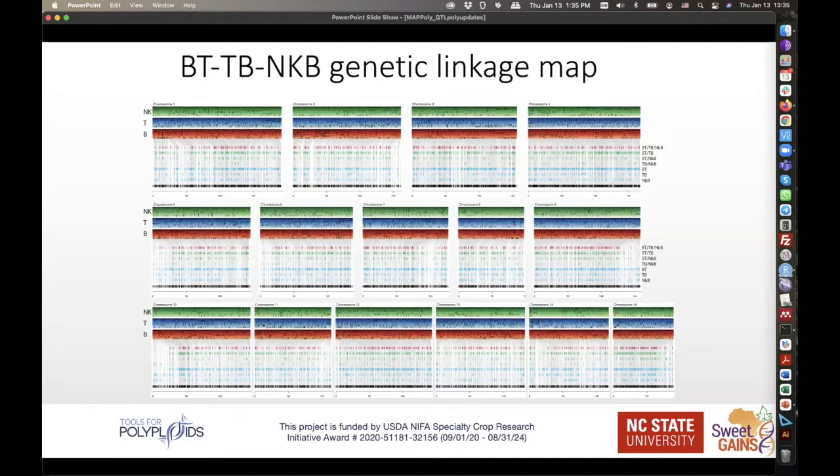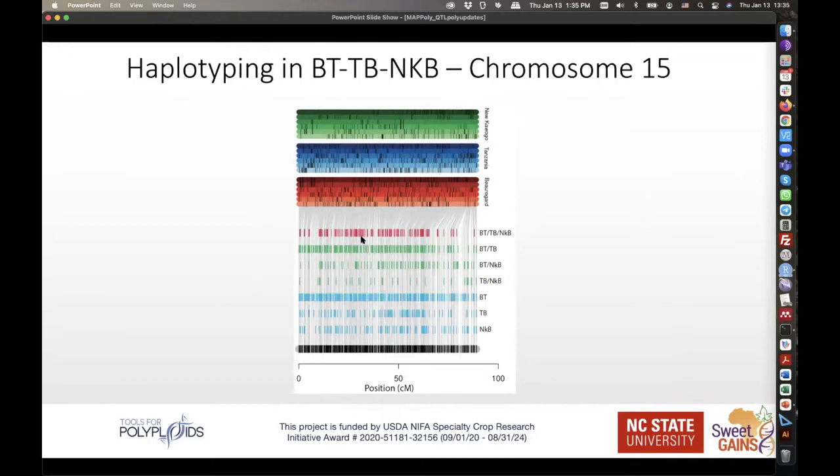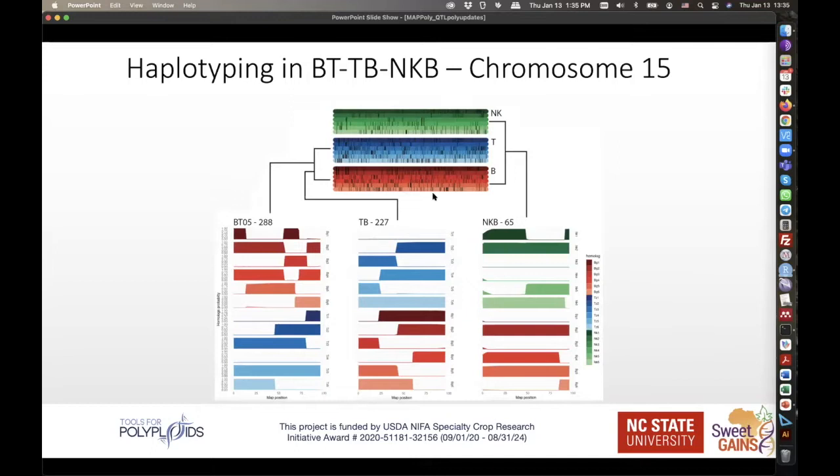And this is just a zoom in on one of the groups. As you can see here, we have markers that are shared between all the populations, in between all the three populations. And we have a bunch of markers just shared by two populations and some unique markers in each one of the populations. So when you merge all these markers, you can have a joint map. And of course, you can estimate the haplotypic inheritance in each one of the individuals in these populations. So for instance, here we have an individual from the first population, BT, and here you have the segments inherited from both parents, blue and red. And here we have the reciprocal, the same thing. And here we have another parent with another cross.